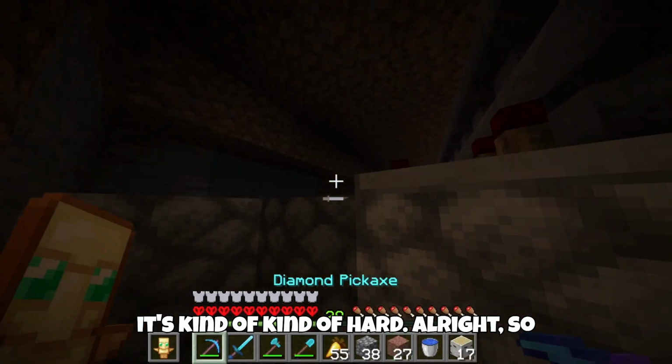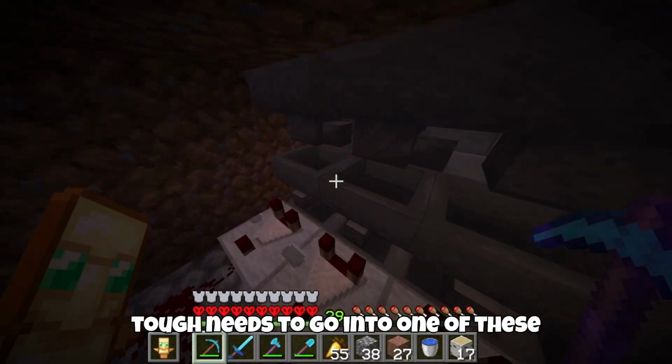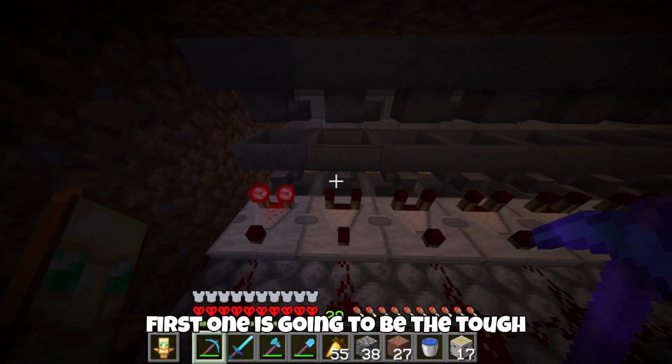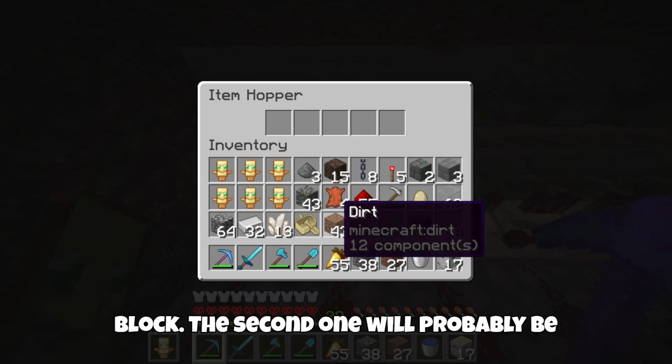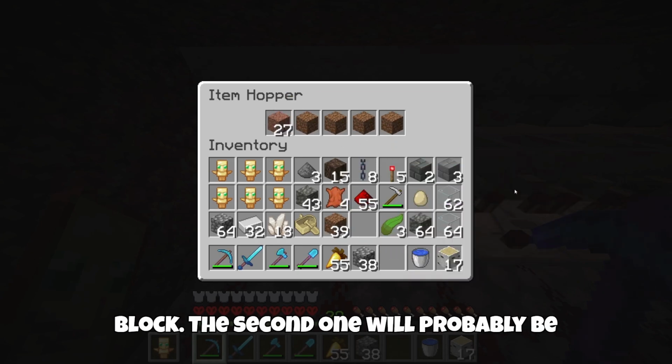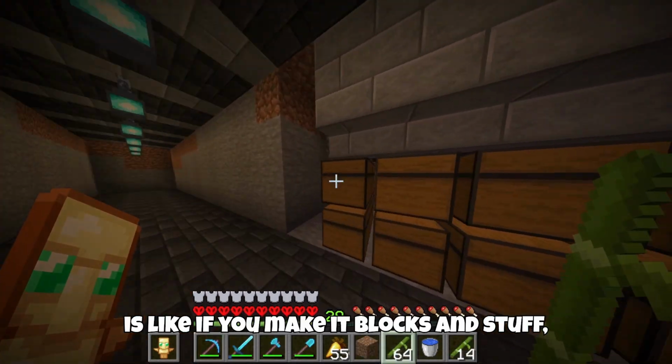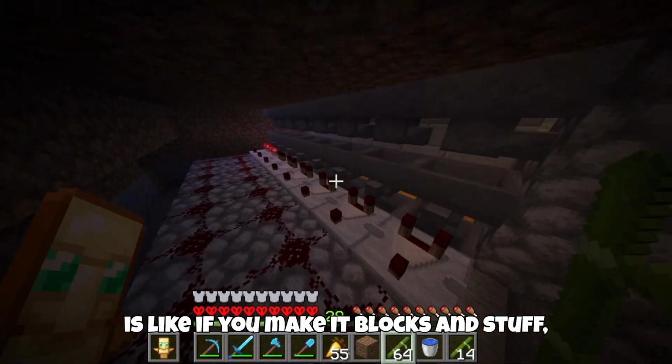Alright, so tuff needs to go into one of these hoppers. I'm thinking this one. Yes, the first one's going to be the tuff block. The second one will probably be granite, and then bamboo and diorite. Already I got the bamboo, because if you make it into blocks and stuff, it's actually a pretty nice building block.